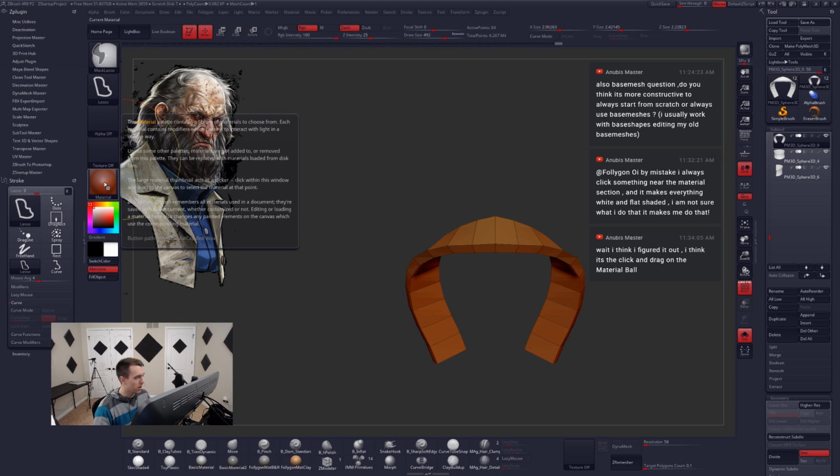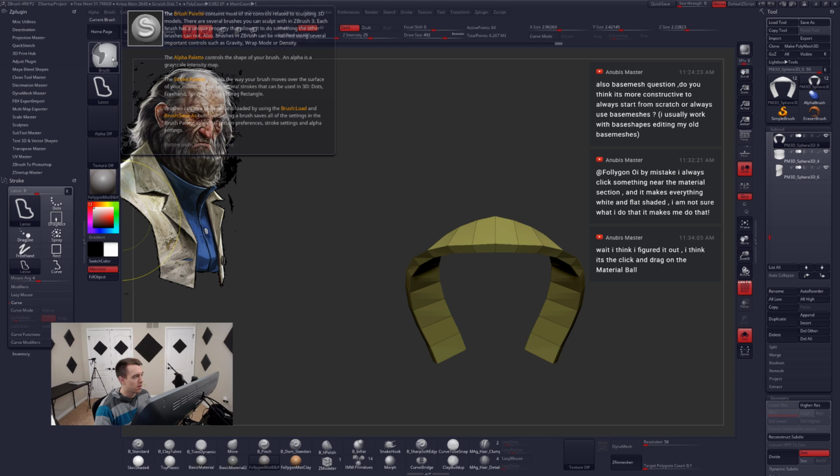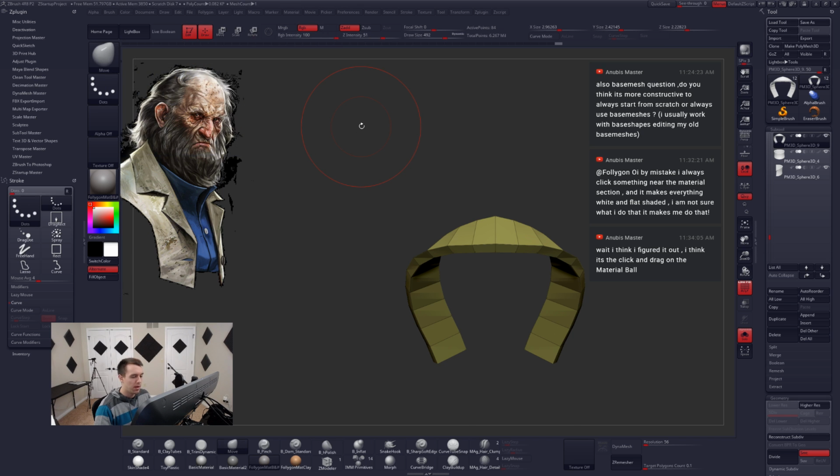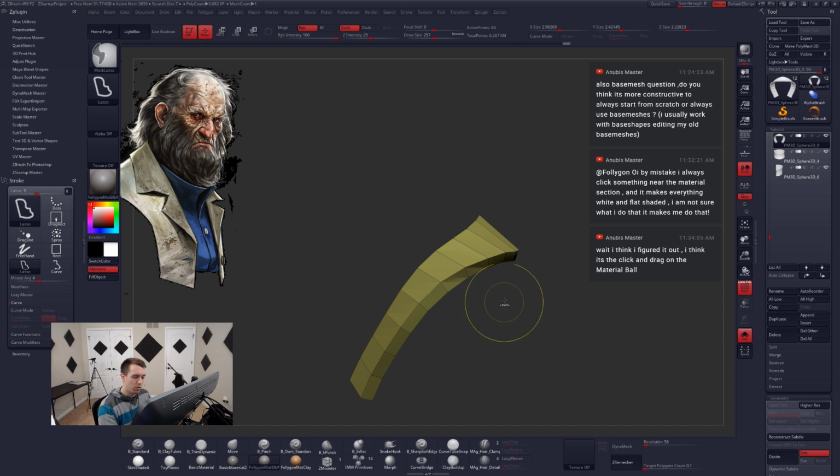I don't know what clicking and dragging on your material does. If you didn't know, you can hold control over anything in the ZBrush UI and it'll give you some info about that item. That's all I know about control for that.